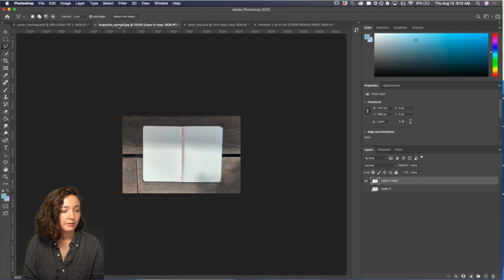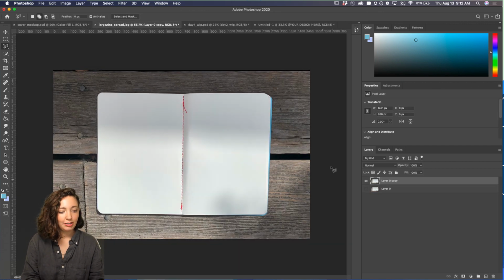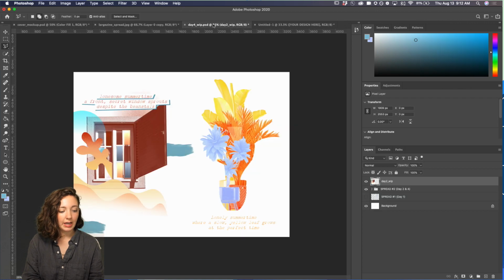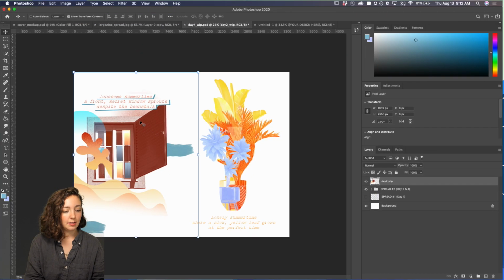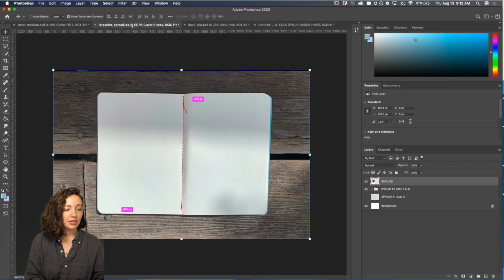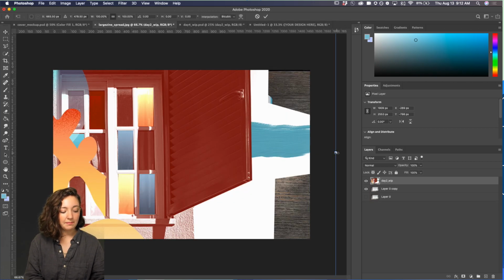Okay, so let's move on to applying our entire spread to a different mock-up. I've got my day 4 spread here, so day 4 and day 2. And I'm gonna work on grabbing these graphics. I'm just gonna hold the Option key. That brings up my duplicate cursor. I'm gonna click and drag it into this file. Click OK.